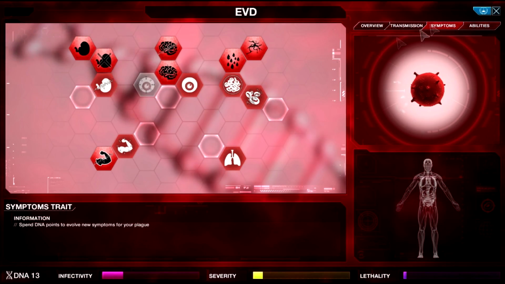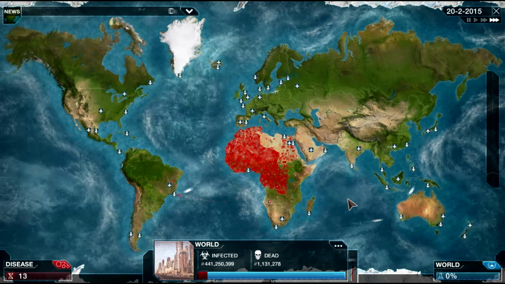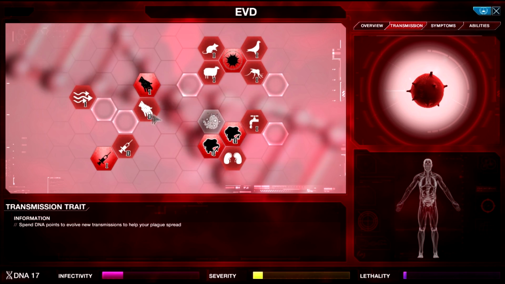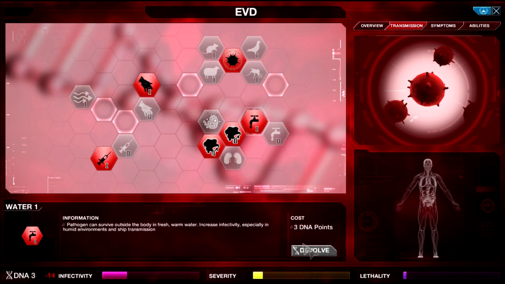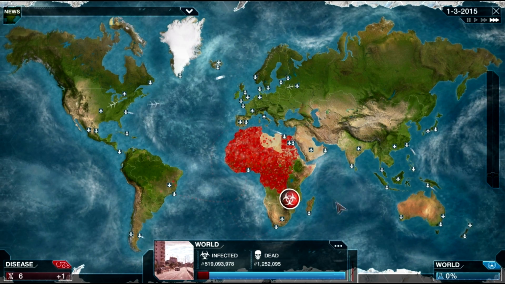No, I do not want fever. 14 points to evolve, jeez. Never going to evolve anything else at this point. Let's get water transmission. Maybe I'm going to get coal number 2.